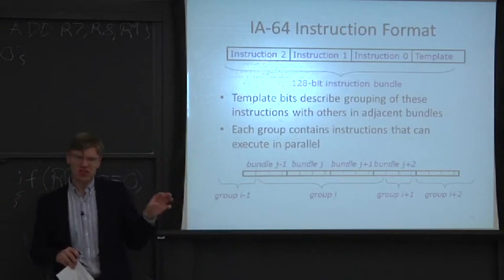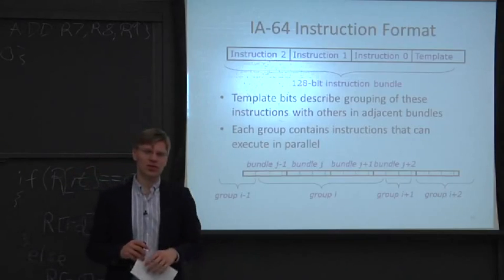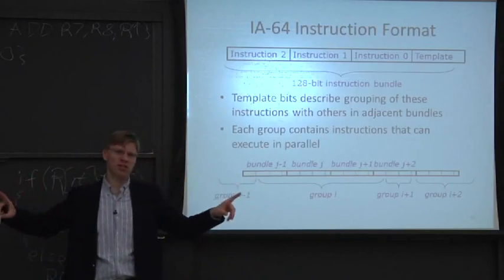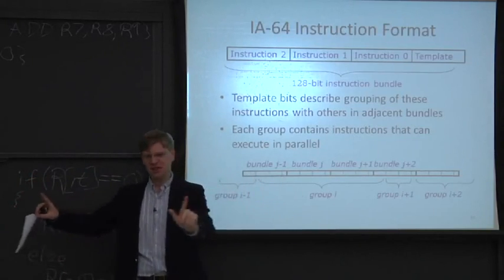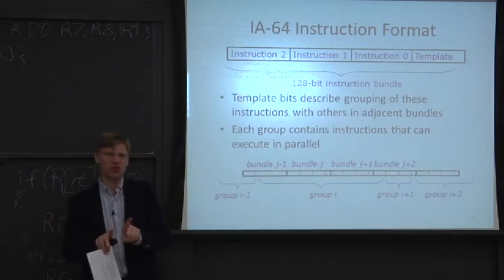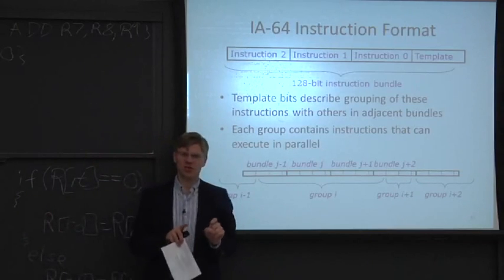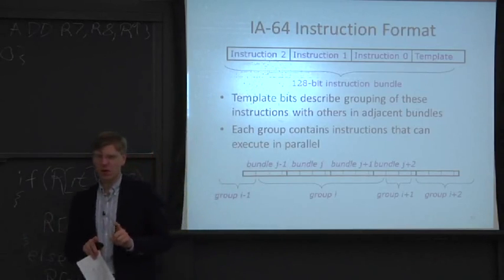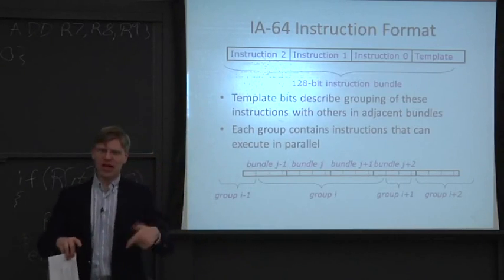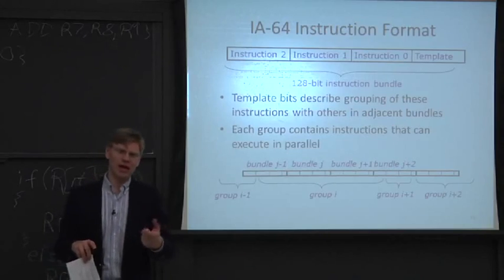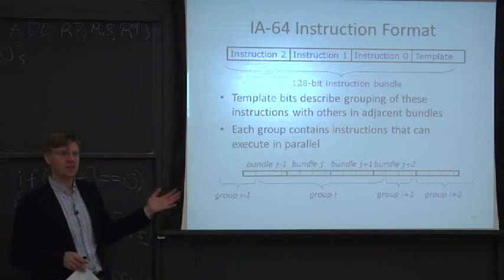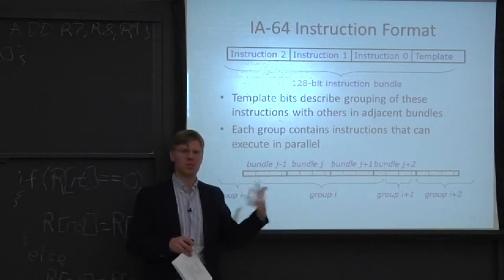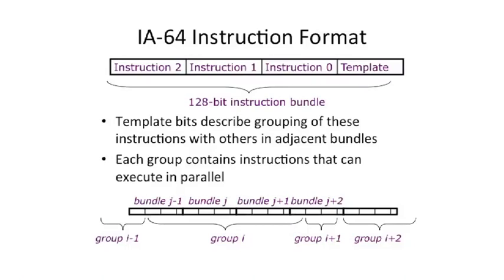So it says the number of instructions which can execute explicitly in parallel. And the machine doesn't necessarily have to execute these in parallel. For instance, if you say 20 operations can execute in parallel, but your machine is only 2 wide, or they build a 2 wide implementation of Itanium or IA64, you just execute 2 wide for 10 cycles or something like that. But what's really cool here is the compiler is able, just like all the other VLIWs, to express the parallelism to the machine explicitly.